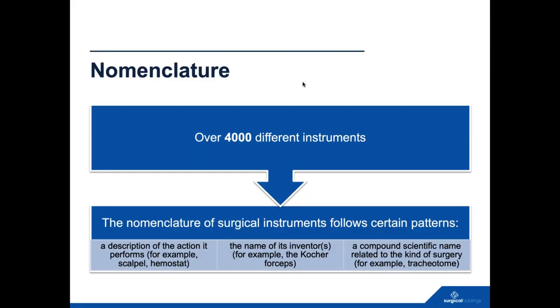And really, the nomenclature of instruments: understanding how an instrument name is broken down. If you're new to the industry, generally you'll get the surgeon's name, where the device is used, and then the type of instrument. So for instance, Spencer Wells artery forceps: the surgeon, then the place the instrument is used, and then the forceps. So that is really fairly common. Although we've got some differences in names of instruments in the States and UK, I think that's pretty consistent, Bob.